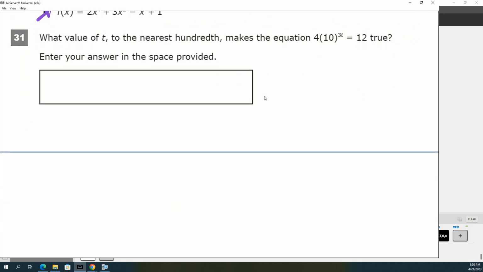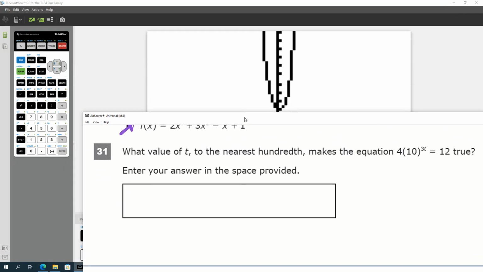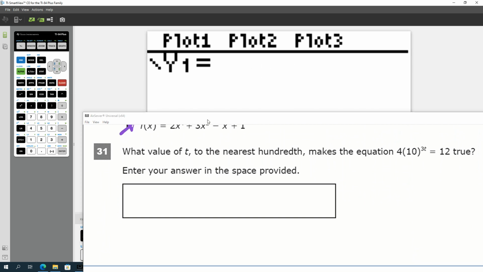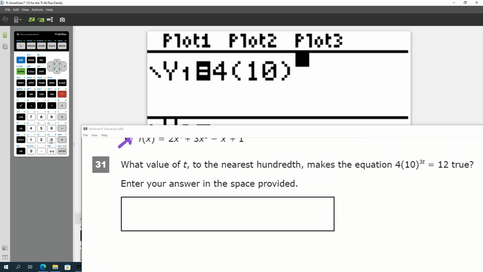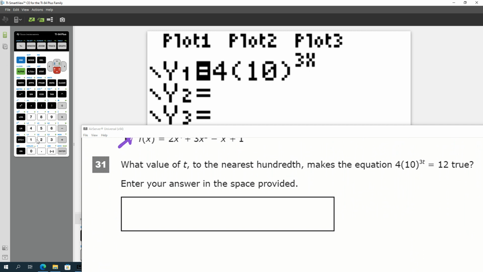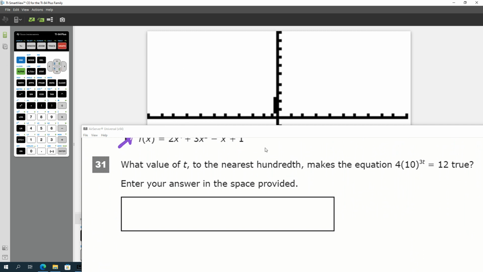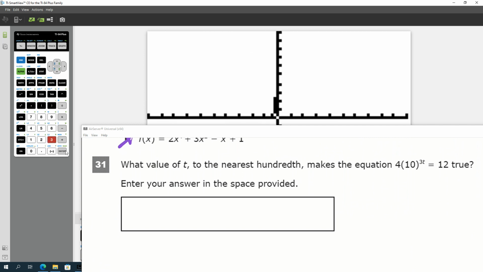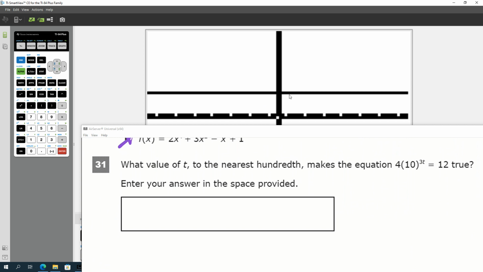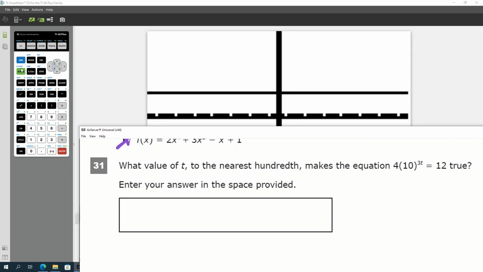All right, and several of you asked me about 31, and I wanted to talk about this one, and it's something I'm going to talk about on the day we talk about calculators also. But when you have an equation that you can't solve and you don't have answer choices, what you can do is take one side of the equation and put it in for y1. Now, don't use t, make sure you use x, right? And then do the same thing for y2. All right, now you can just see a teeny bit of the graph because it gets so close to the y-axis that you can't really see it, and you can't see y2. So if you wanted to, you could zoom out, and you can see y2 there. It doesn't matter because we're just going to calculate the intersection.